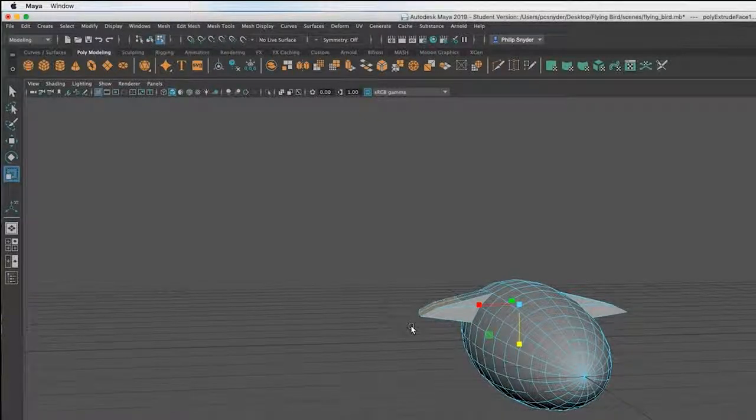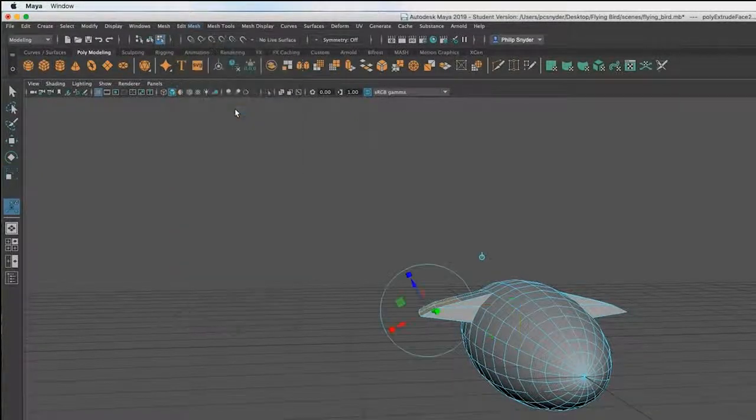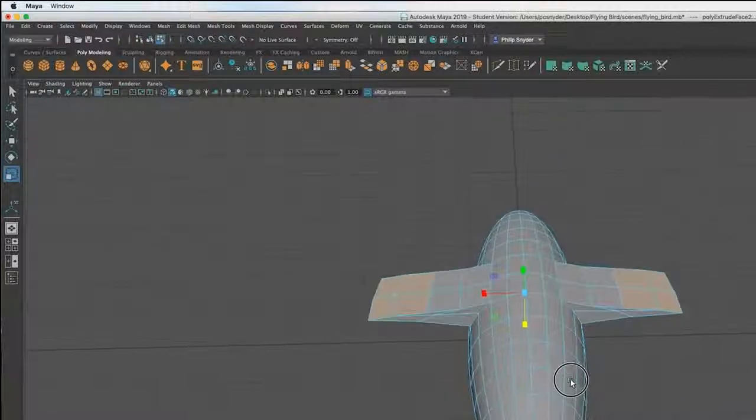Now we're going to extrude again, so let's go back up into the edit mesh and click on the extrude tool again. You can see our tool shows up here. Whichever tool is active shows up here. And so the same thing, we want to press R and then scale from the center and scale down a little bit thinner. So you can see we're gradually tapering the thickness of the wings down.